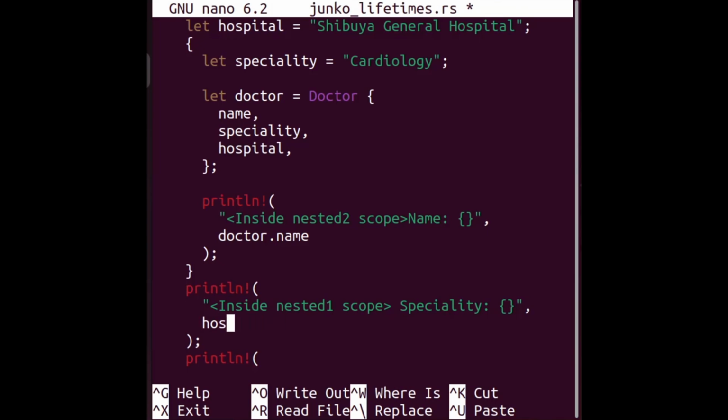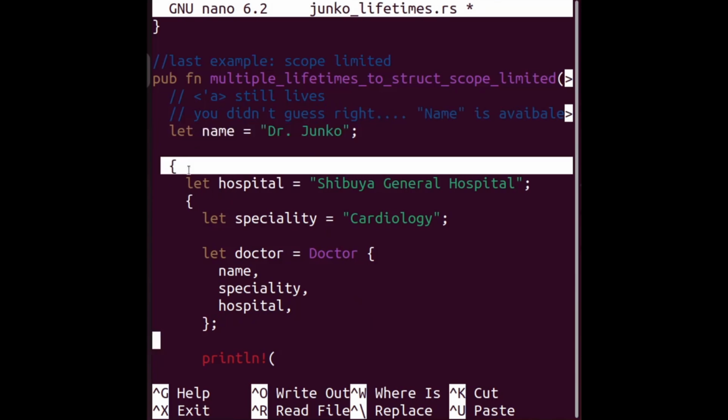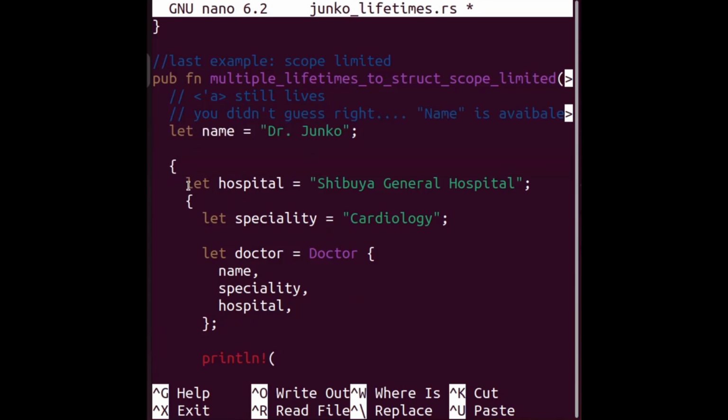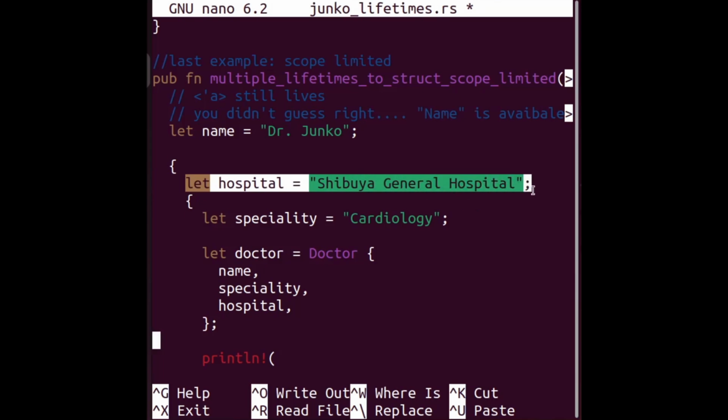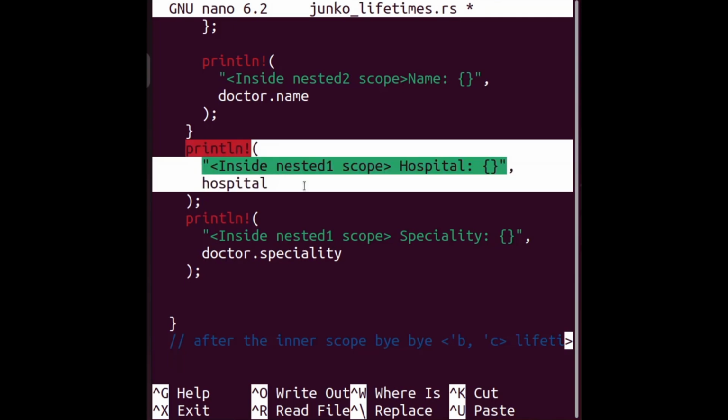Hospital. Here, hospital. So the variable name is in the general scope, in the first level nested scope hospital is defined, so we have access to it. Here, it's okay, it's going to be fine.